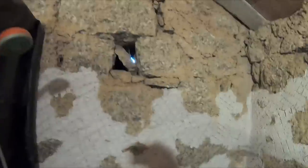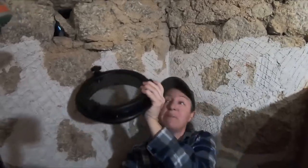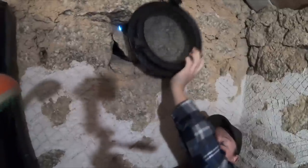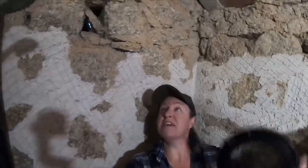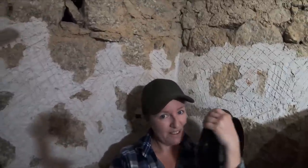I'll put another tarp down here on the bottom, and then I'm gonna be investigating this hole. Because my plan is to put this porthole somehow into this space. And I'm not exactly sure how to do it, but the first thing I need to do is just investigate the wall itself to see what the stones are doing. I'll have to go outside, see what's happening out there, and also see if I can easily remove that large stone just right here, because I think that's the perfect location for this window.